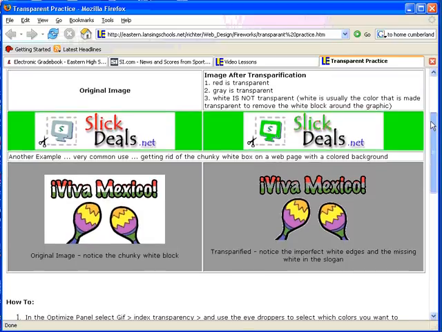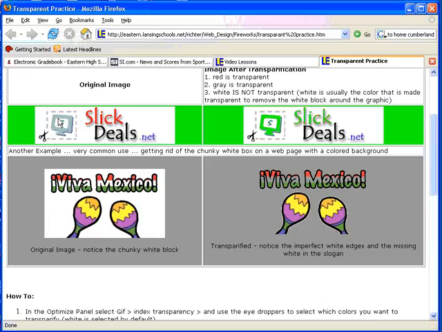So the basic idea here is if you have an image that you've either copied off the web and you've modified, or you're making something yourself, and you want to modify it slightly, and you want to make it transparent. And you can see in this Viva Mexico one, I've just simply got the white, taking the white out. That's often if you're making like a little logo, and then you save it, and then you put it on a colored background of a web page. You see that big clunky white box around it. It doesn't look very good. So in this one over here, we got all that white out. And it's a real simple way to do that in Fireworks, rather than having to erase it all with an eraser. You can just simply transparify it.